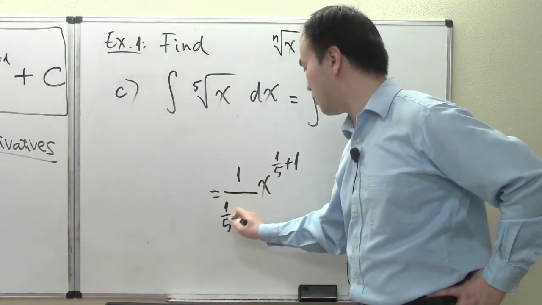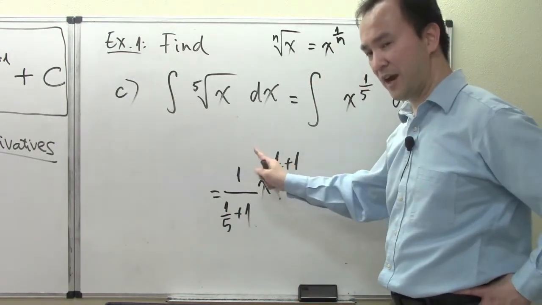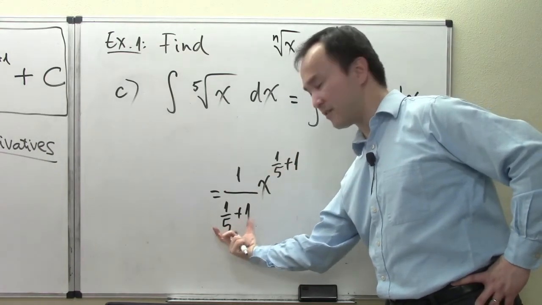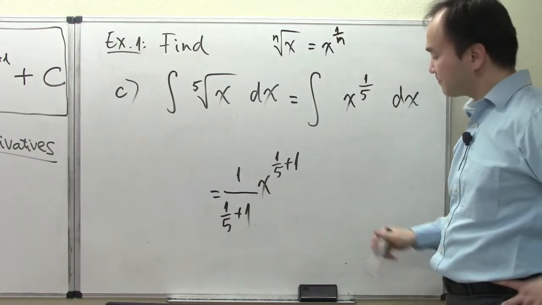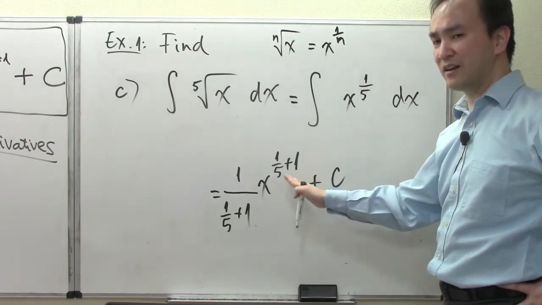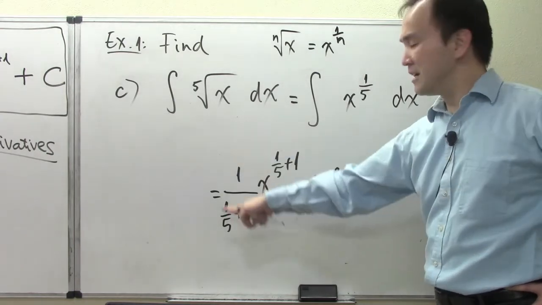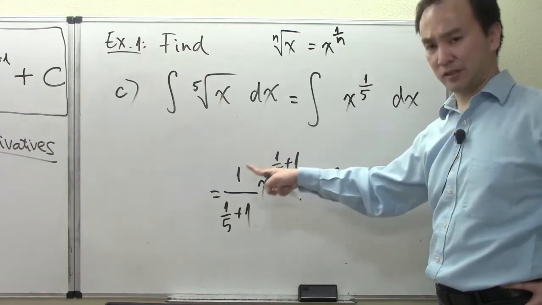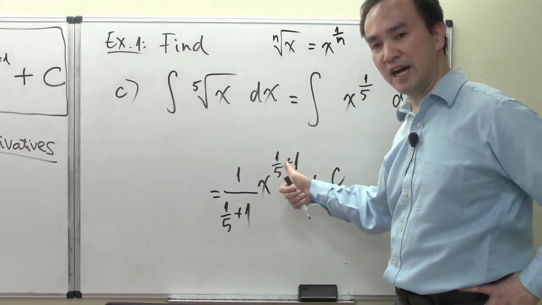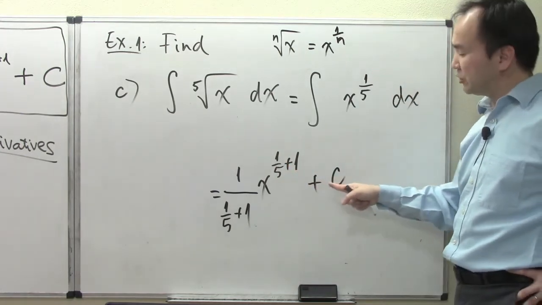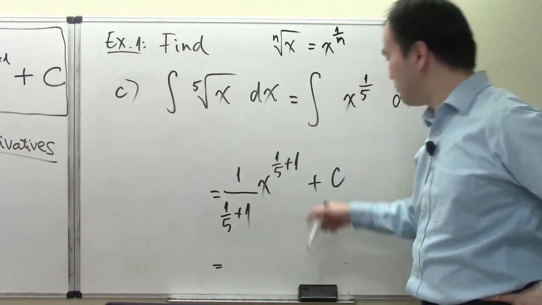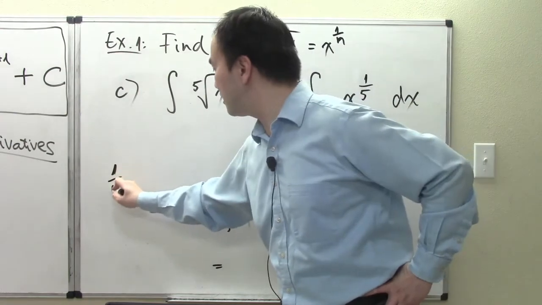Well, we can write it small, 1/5 plus 1. So it's a fraction: 1 over the whole 1/5 plus 1 is in the denominator of that overall coefficient, plus c. But of course, I don't think any instructor is going to be happy with a student presenting the final answer like this. So let's move on a little more. Even though this point is officially your antiderivative, so you don't need the integral symbol and the dx thingy. But let's do a little math right here on the side.